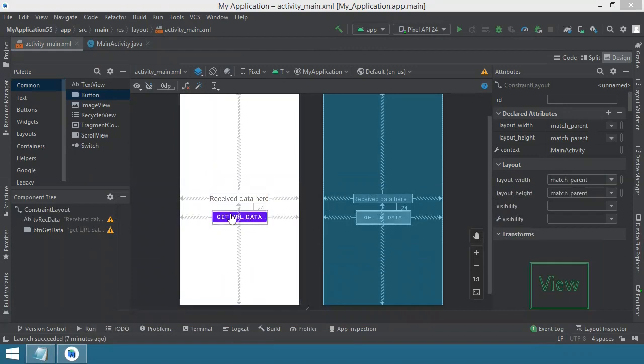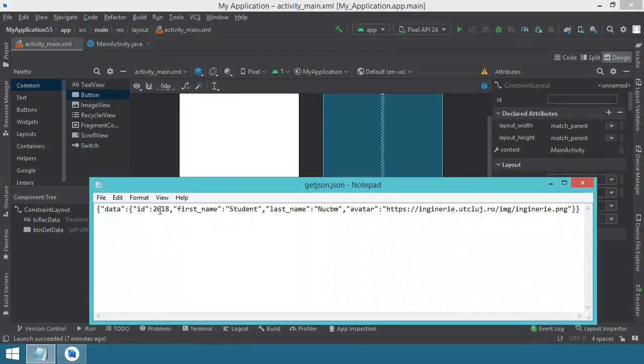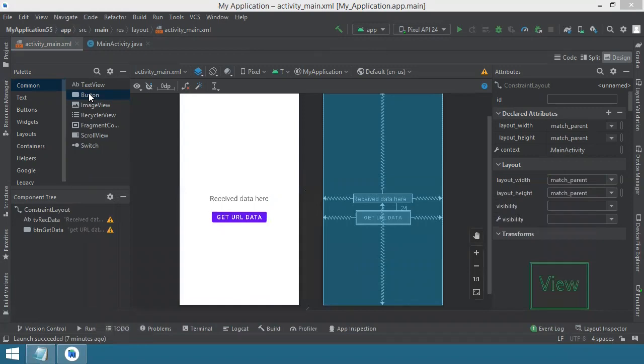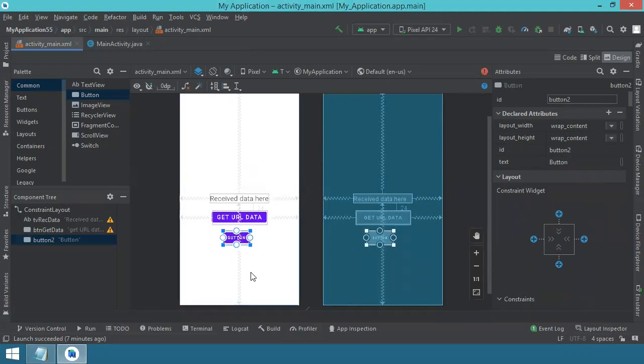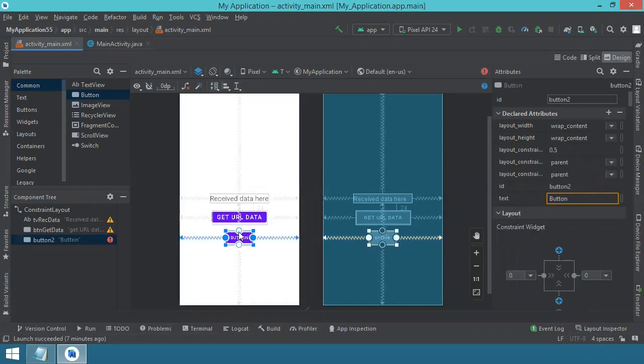And as you have seen, when I press this button, I will get this string from the server. And I need another button. When I press that one, we will perform some customization so we present information nicer. Okay, this button is placed inside a constraint layout. This is why we have to set some constraints. First, I will set some horizontal constraints for the new button, then some vertical constraints.